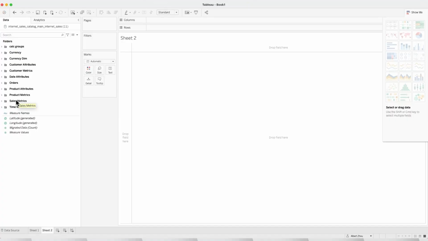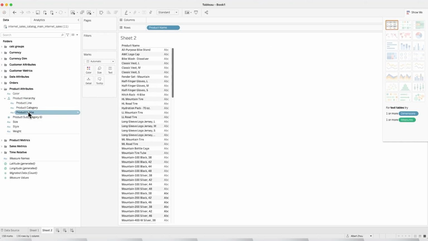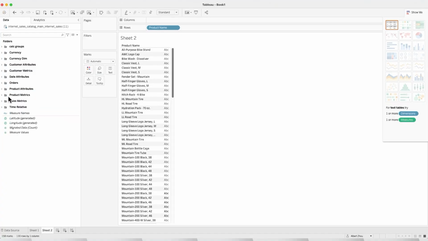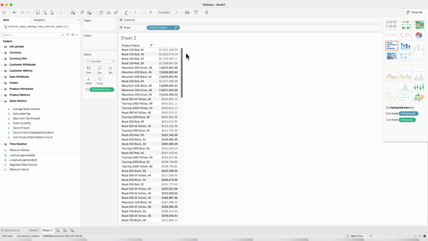So today, I'm a new team member as part of the inventory management group, and I want to see what my top selling products are. So I'm just going to come here and say, give me the different products that I've been selling, but more importantly, give it to me by the sales amount, right? And I'm going to need to sort it. And I can see that my best selling products are my road products, right? And specifically the Red 62.